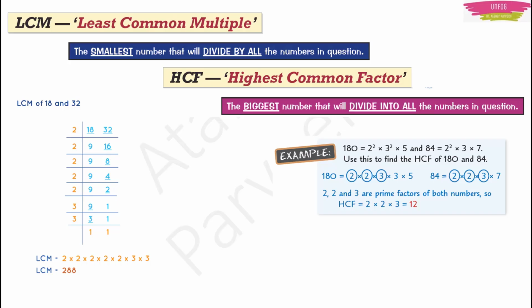Okay. See, I am giving you direction. I am guiding you. You should take a book and pen and do it yourself. Pause the video right now. Then you do it yourself. You find the LCM of 18 and 32 by yourself. You find the HCF of 180 and 84 by yourself. Then your answer should match with my answer. That's the reason why I am not calculating it here literally. Okay. Because this is an easy chapter. I want you all to work. Okay.